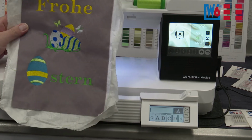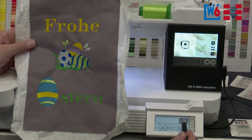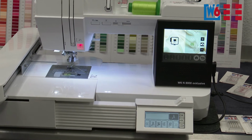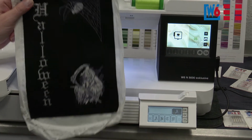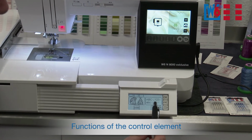I embroidered Happy Easter here. Very pretty, isn't it? Next thing we have is a cursive font, and what we also have is the old German font. Look, I embroidered Halloween here. And you see, you can't only write from left to right, but also from top to bottom. That's that. Let's return.